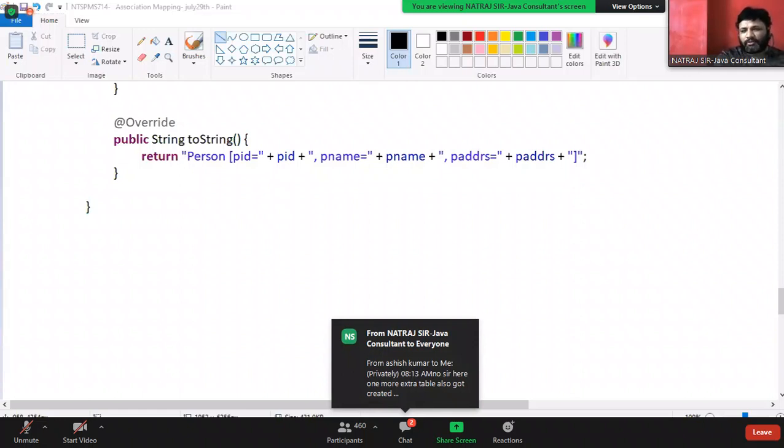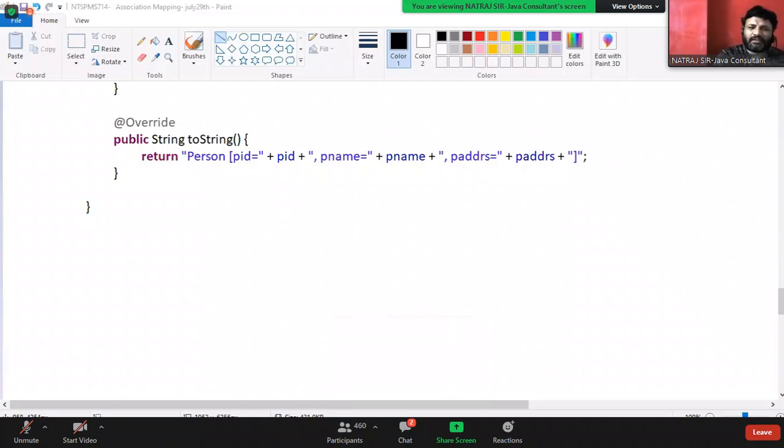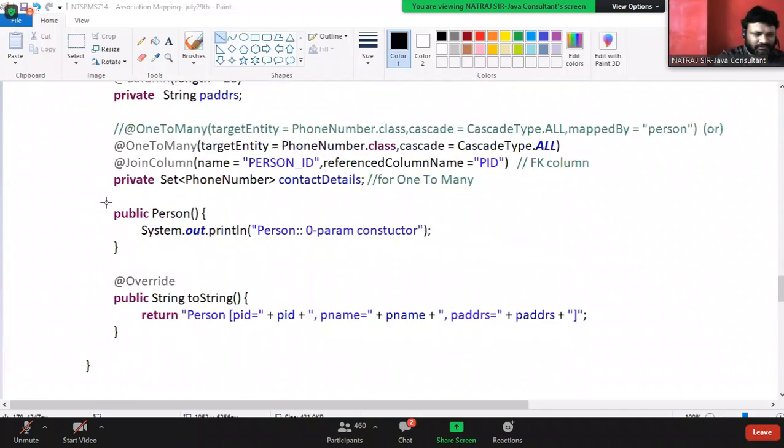Third table is required only in many to many association. If you are taking a third table in one to many or many to one association, that is wrong designing. There is no need. When not required, if you create a third table, what's the use?